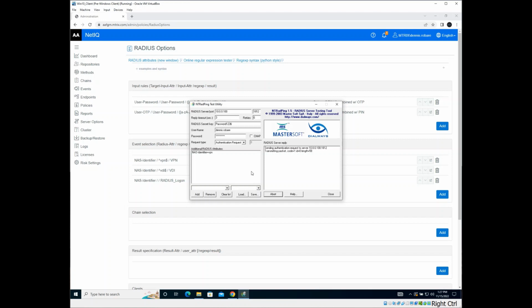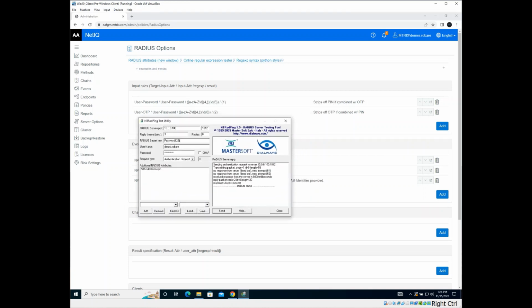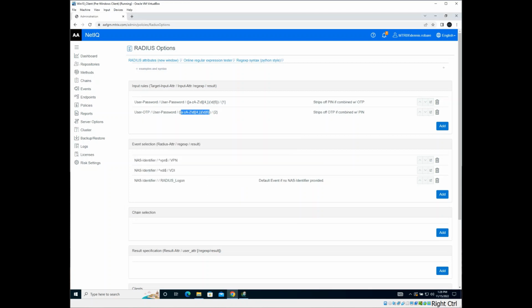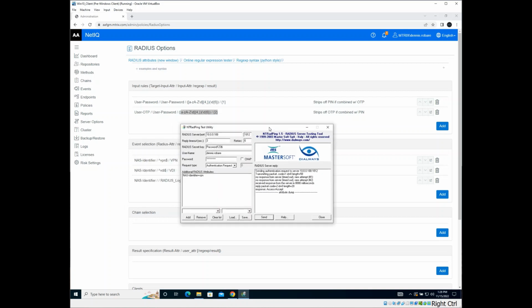And advanced authentication is going to parse those out for me. You'll see it'll accept it. There we go. It took a couple seconds here, but we see access accepted. So it took that string, and because of these input rules, what this is doing is looking at the last 6 digits and always using that as the OTP. The OTP is a fixed length, so I can use that type of regular expression to say everything prior to the last 6 digits becomes my PIN or my password, whatever knowledge factor I'm passing, and the last 6 digits is always going to be applied to the OTP.